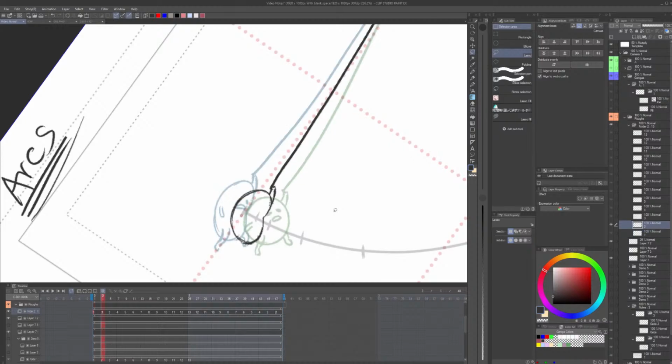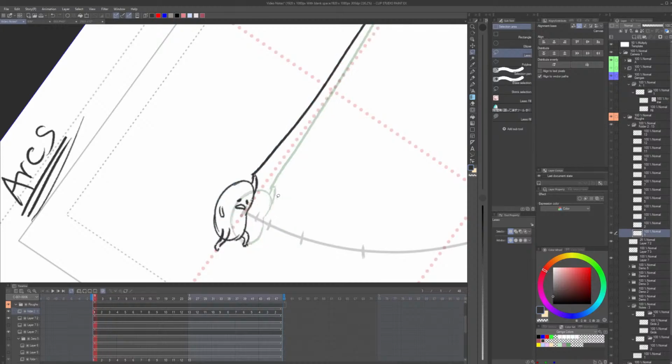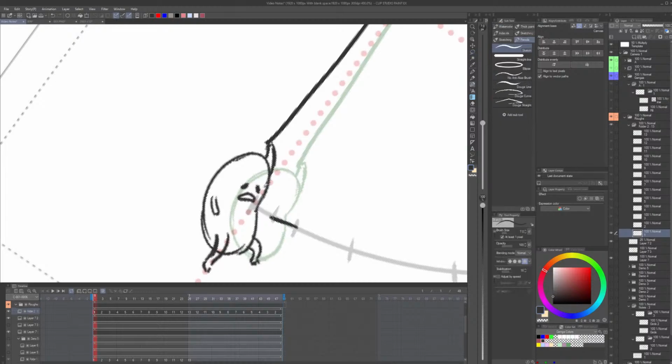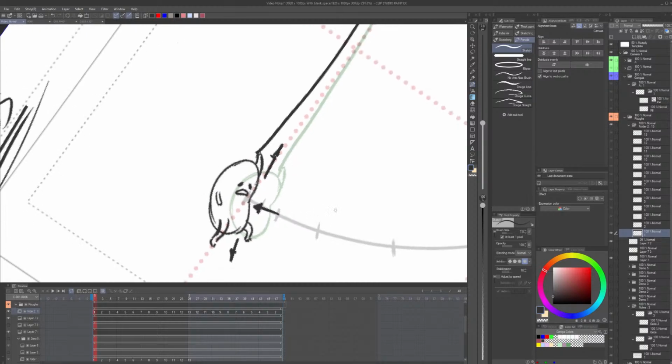So if you're going to squash him over here, he's supposed to stretch like that, with the same volume.